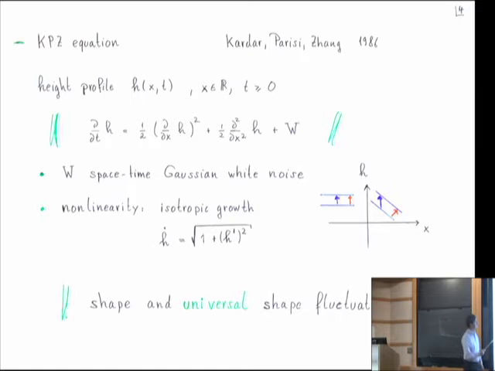But I guess the most important thing to notice is that this of course would be just an ordinary deterministic PDE, but now they add to this equation white noise. So it's a stochastic partial differential equation which we have to deal with. Okay. And so the W is just sort of standard white noise. I put here all the coefficients in this equation sort of to 1, to make the structure more transparent. But there's a lot of scaling invariance. So eventually, in fact, this equation really has only one single parameter, which is the time.